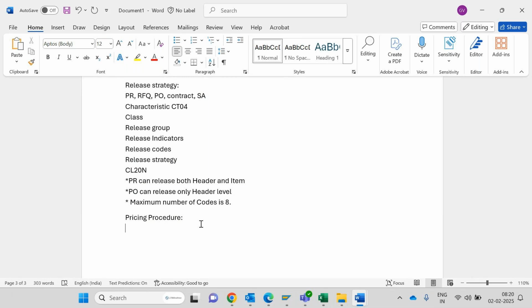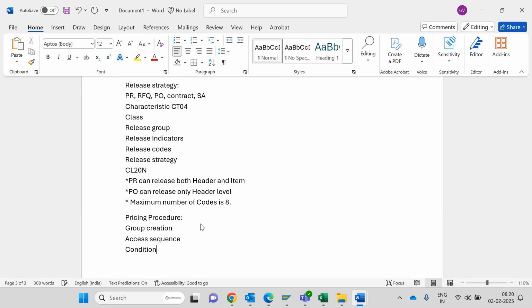For that, we will go for the configuration. First we will go for the group creation. Okay. First we will create a group, then access sequence. Okay, let me write it, then we'll discuss the importance of those.